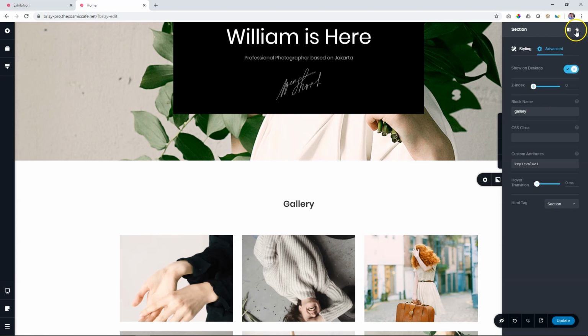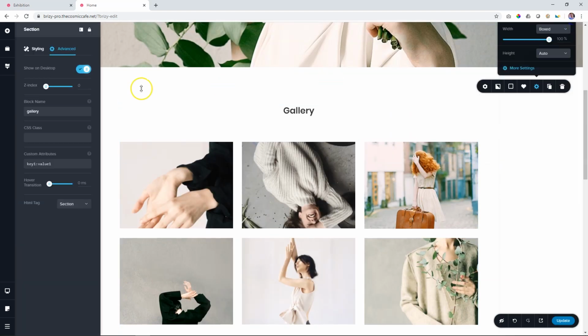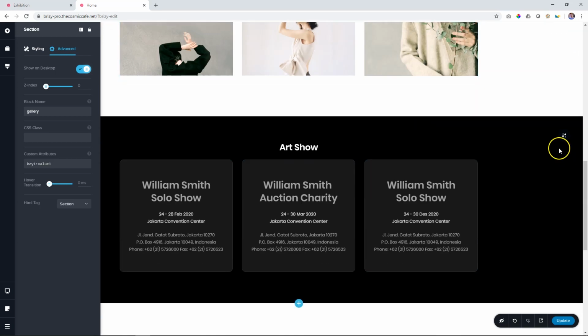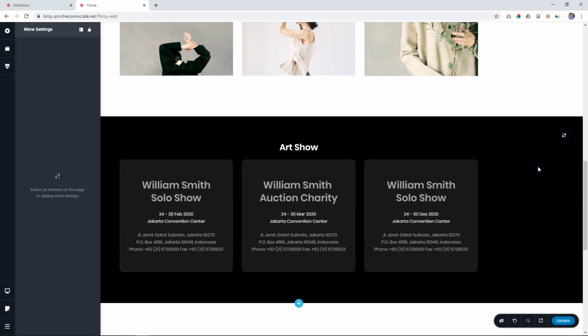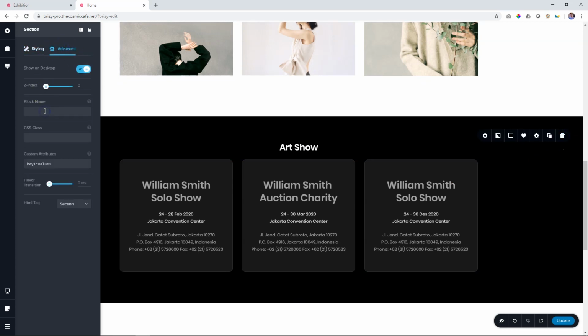I'm going to lock it up here like this so I can keep that page open, and I'm going to put it on the other side. Then I'll go to this one. I'll click here on the settings, click on this block, and just click here on advanced. Okay, there we go. Got it now, and I'll call it show.